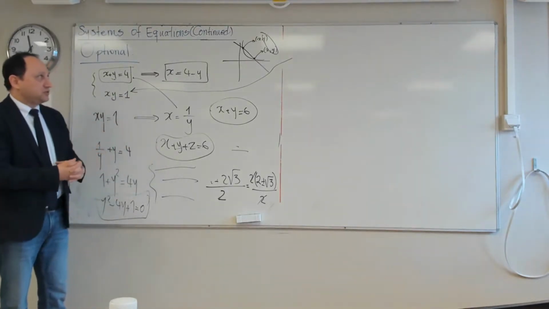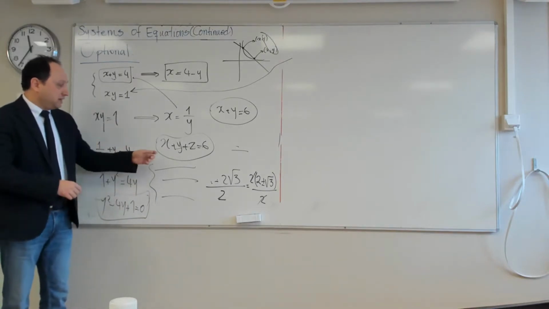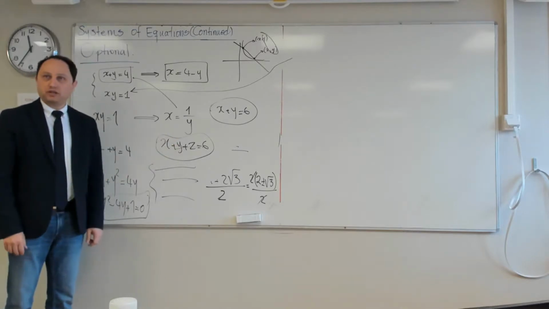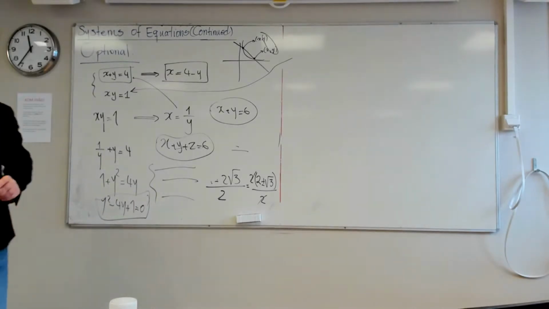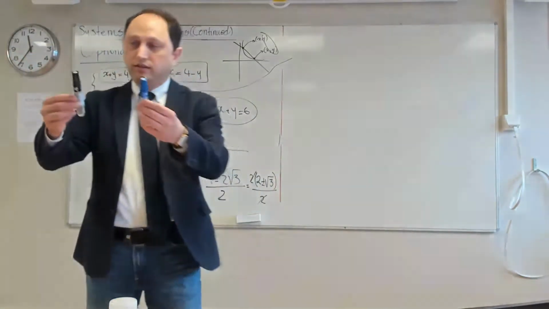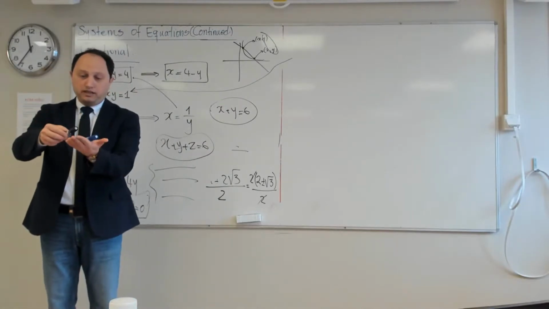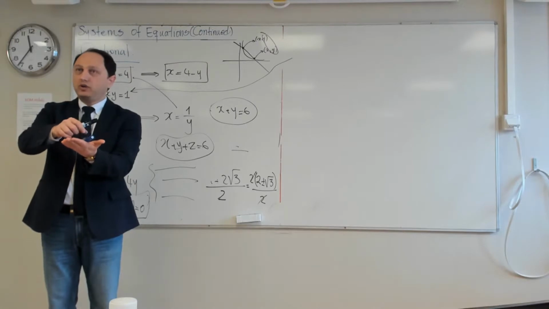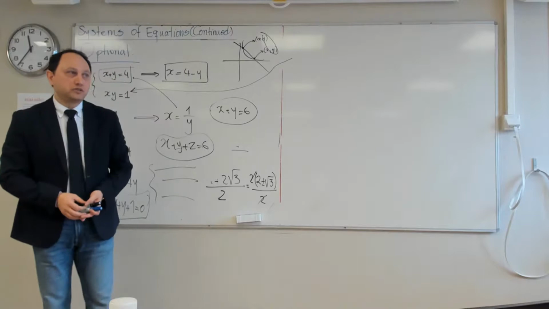I wish I could use GeoGebra to show it to you. I don't know because the Friday is very short. But anyway, this means that it is very hard. Do you agree? It's much harder than 2 lines, because 2 lines on a plane are either parallel, no intersection points, or they are intersecting exactly at one single point, or they exactly lie on top of each other. There are infinitely many points.